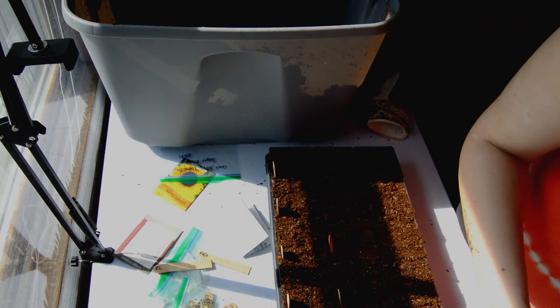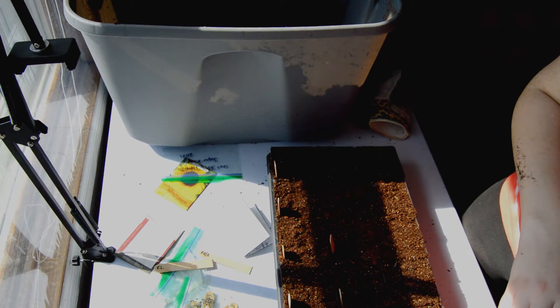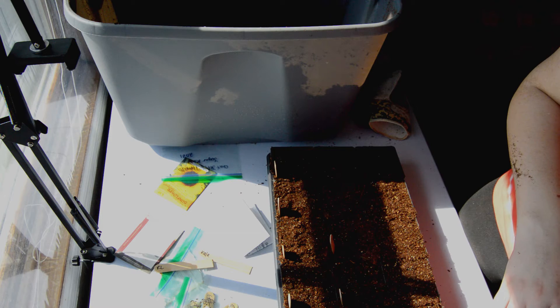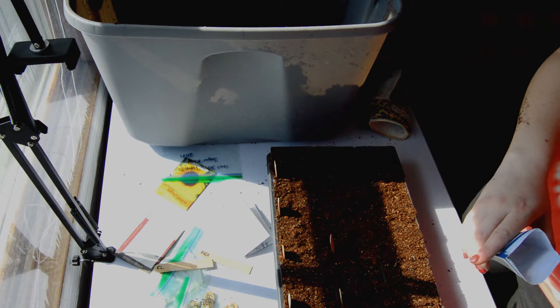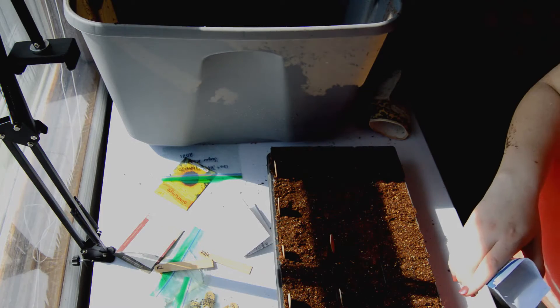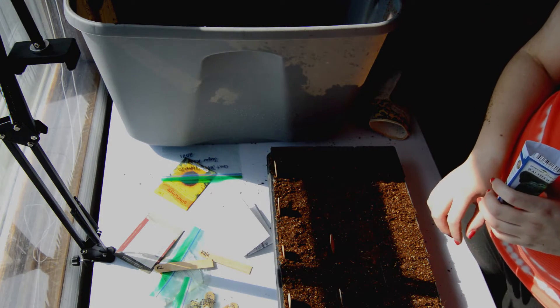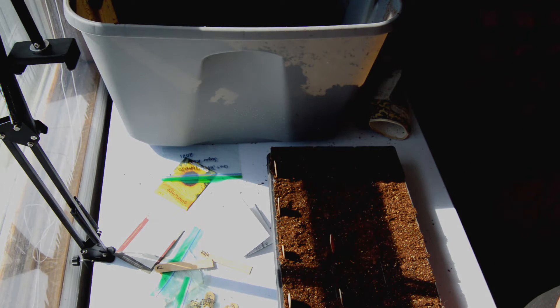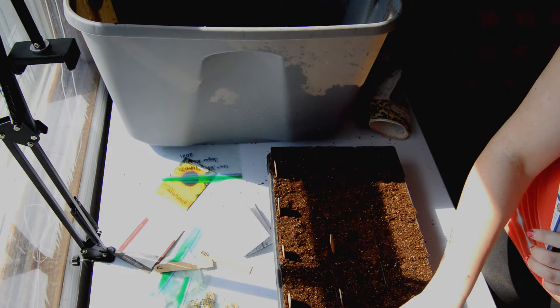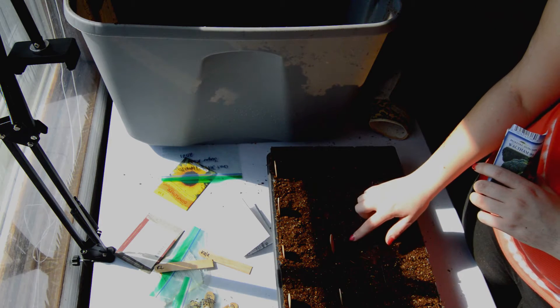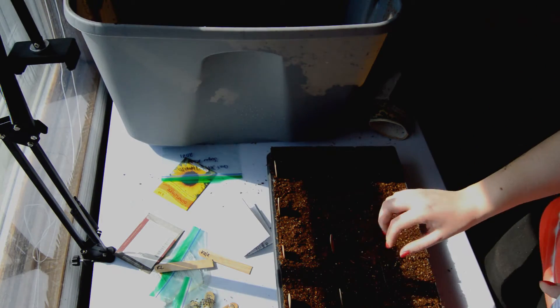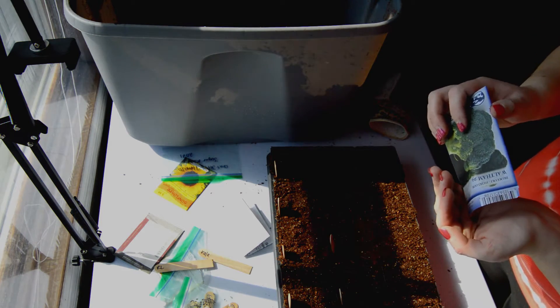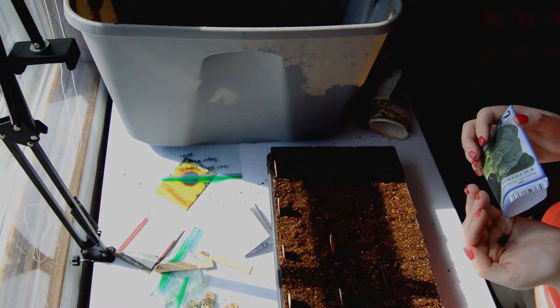And then, my broccoli instructions. Four to six weeks before last frost. Today is six weeks from April 30th. It says... Quarter of an inch planting depth. I should really get some little thing to accurately measure this out. But, I mean, I didn't really measure them last year and I was totally fine. So, seed starting a garden is pretty forgiving. Which is great for a newbie like me.